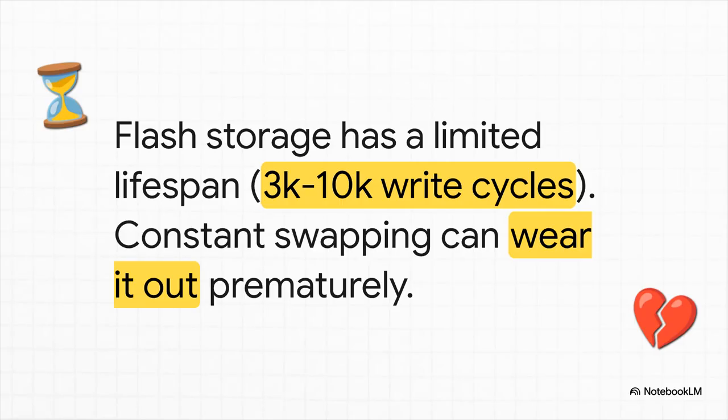But it's not just about raw performance. There's another huge reason, the longevity problem. The flash memory cells in your phone and your fancy SSD can only be written to a limited number of times. We're talking maybe 3,000 to 10,000 write cycles before they start to fail. A traditional swap system, constantly writing and rewriting data, can literally wear out your device's storage, shortening its lifespan. Android's whole philosophy is built to avoid that exact problem.